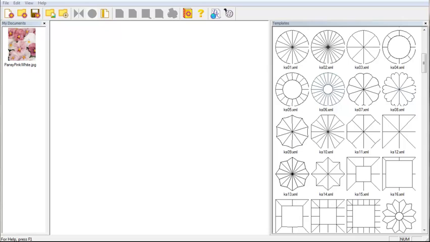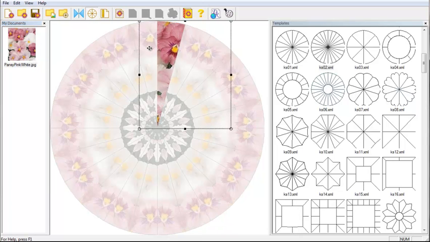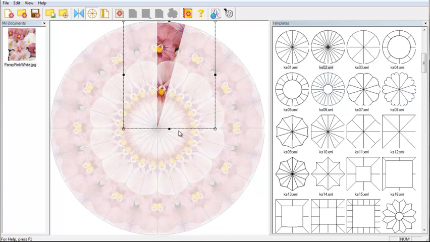So I've gone ahead and opened up the program, and I've also imported the image I'll be using to make the kaleidoscopes. Now the best templates for these are the circles, and they are KS01, 02, 03, 06. Those are the best ones, and then also the pinwheels. All come standard with Dazzling Reflections. So I'm going to select KS02, double click on my photograph, and begin designing my kaleidoscope.